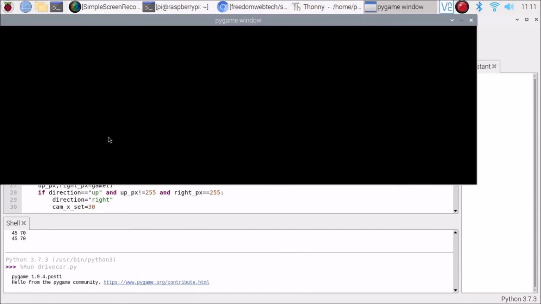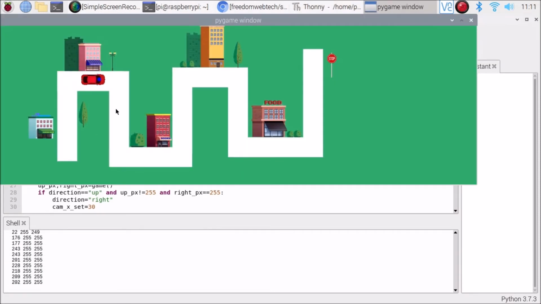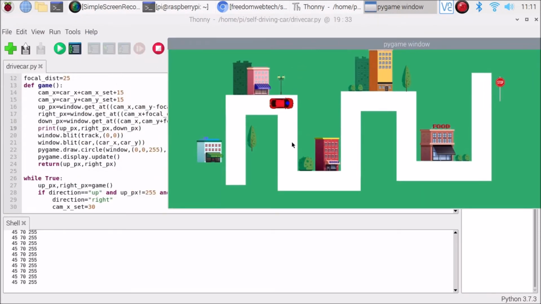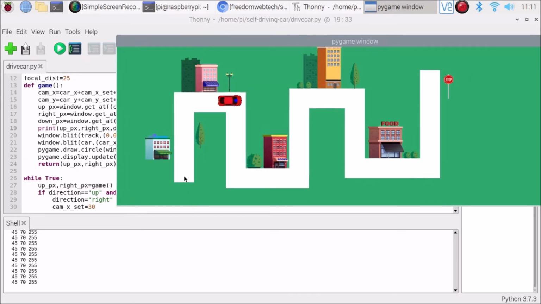So we need to check over here in the shell, and as you can see, we are at the end on the right side, and as you can see the downside, we have 255. Again we have the downside track. Simple. I hope you are all clear why we add camera y plus focal distance: because we are going down, we are adding the points 0, 1, 2, 3. When we want to go up on the y side, we minus the points, because this is the 400. If you want to reach 0, we simply minus the points. If you want to go down, we add the points. Simple. This is the funda.